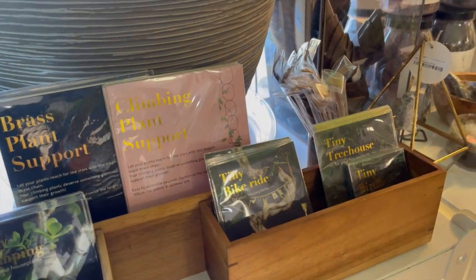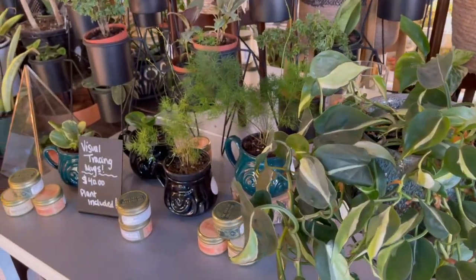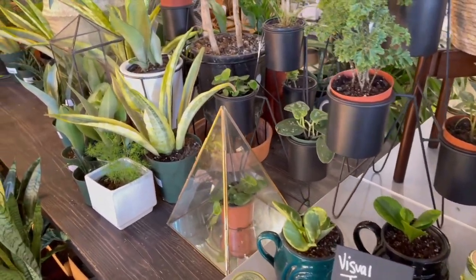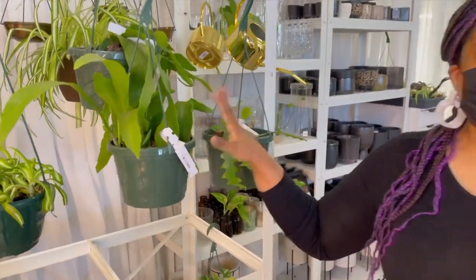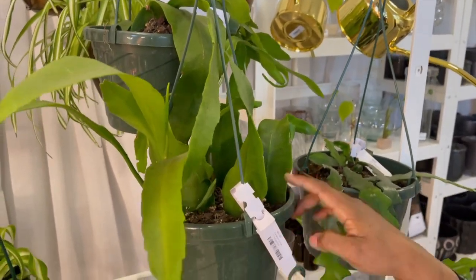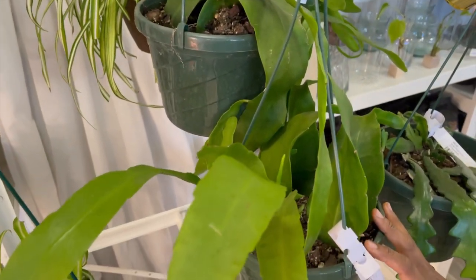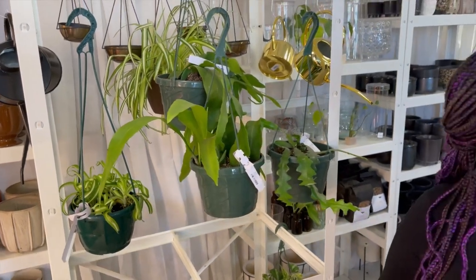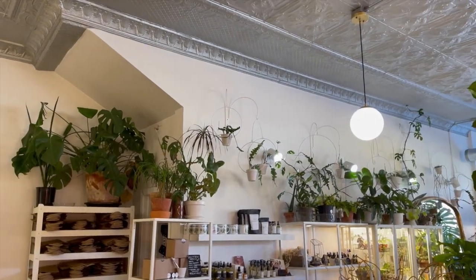I'm noticing as we walk around the store you've got some cards there. Are these more plants for sale? Everything outside of the cabinets is pretty much for sale. One of the things we're going for is that indoor jungle vibe — going up high. So we sell lots of plant hangers and macrame. But the plants that go in them are awesome. This is an epithetic cactus. What's neat about it is they tend to grow up on tree branches, don't need to be watered so often, and tend to do really well in our drier Chicago homes. We have them up high on display as mature specimens, but if you like that, you can take it home and recreate it.